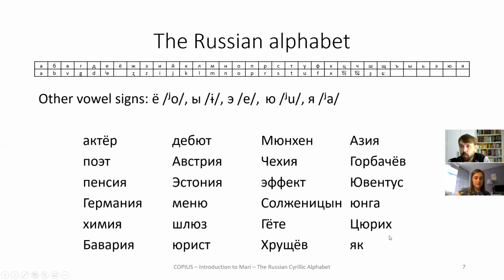And that just leaves us with a few more vowel signs. And you might notice a certain duality of vowel signs at this point. Like we've already had an E vowel sound, and now we're getting another one. We're going to look at this now in a few slides. But yeah, for now, the basic pronunciations are Йо, И, Ю, Я.